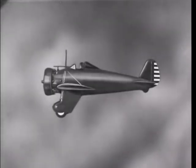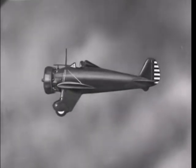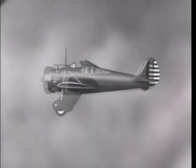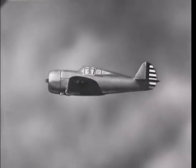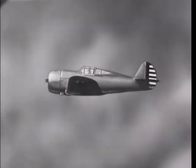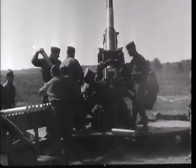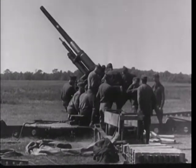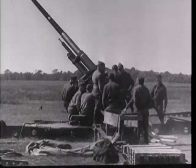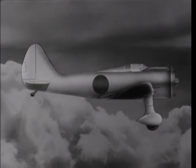The enemy has copied American pursuit airplanes like the Boeing P-26A, an obsolete U.S. pursuit. Planes like the P-36, now a second-line U.S. pursuit, have also been imitated. Only swift and sure identification will enable our anti-aircraft batteries or other defense units to shoot at hostile aircraft, avoiding the mistake of firing on our own. Japanese military aircraft have well-defined markings.